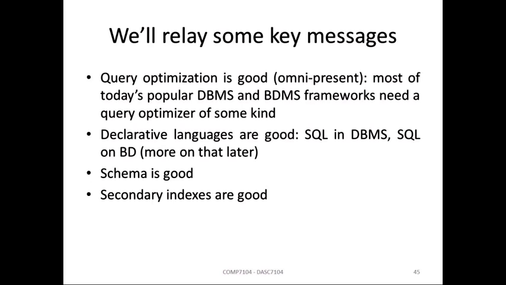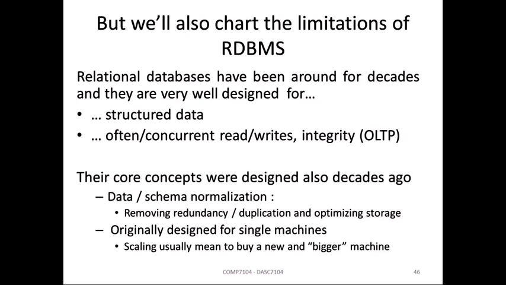Throughout our discussion, we'll relay some key messages: the importance of query optimization, the importance of declarative query languages, the importance of structure, and we'll also talk about what lack of structure may have as implications, specifically regarding efficiency later on, or the importance of data indexing. But there are also limitations when we look at traditional relational database management systems. So we'll also discuss their limitations, their shortcomings.